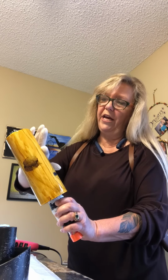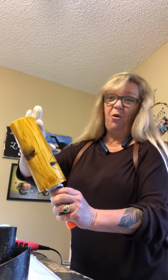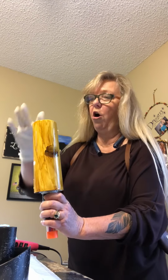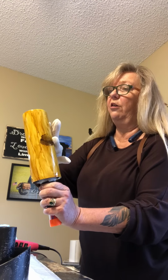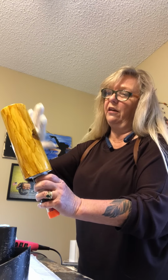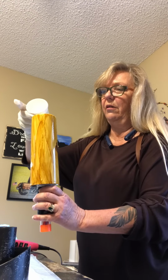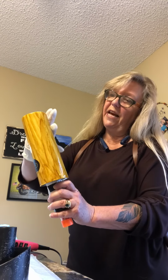I work it right over the edge, and at first I'm only bringing it down maybe a quarter of the way. But I do continue to work from the top, and then as I get more on there, I'll just work it down further and further until I'm working down at the end. I don't put it on thick, and that way I don't get a lot of dripping going on. So I just keep working it down.